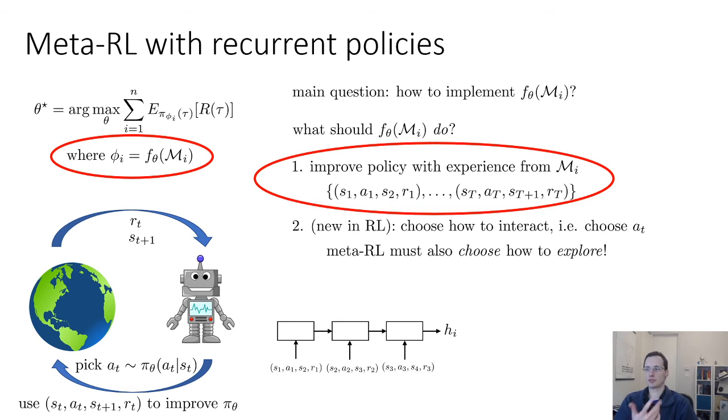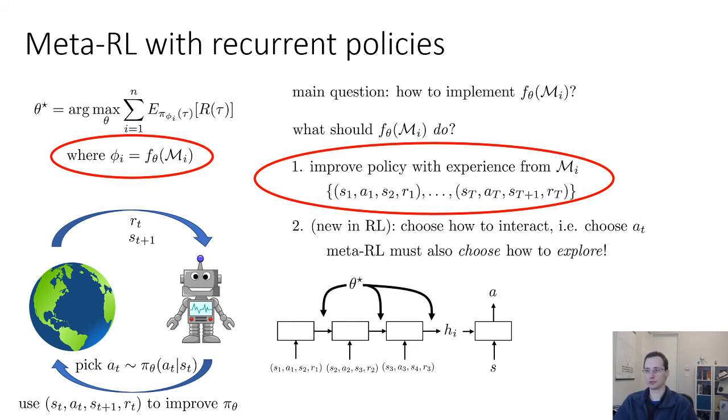and that gets you some hidden state, h, and that hidden state is used to predict an action for a new state. So this is exactly the same as the black box meta-learning that we had before, except that instead of reading in a training set consisting of X's and Y's, now you read in a training set consisting of S's, A's, and R's. Okay, so that's how we can do number one.